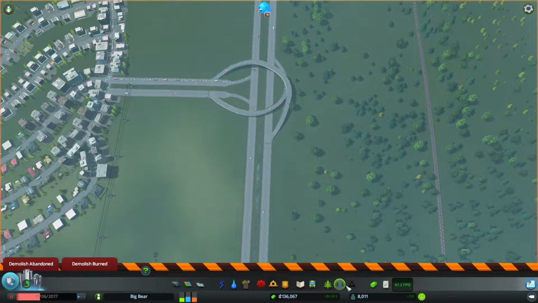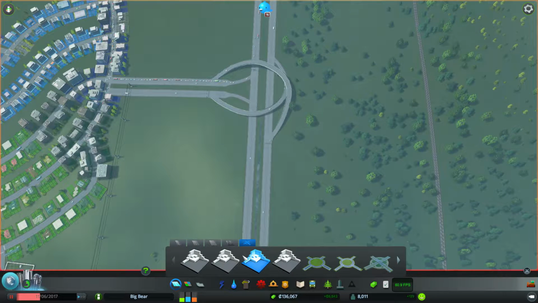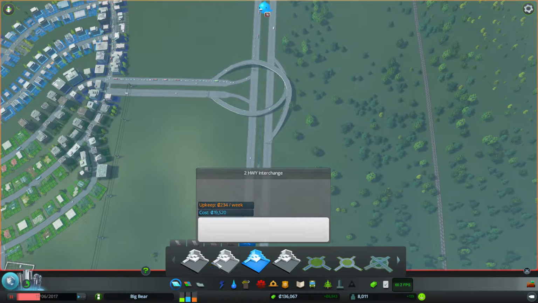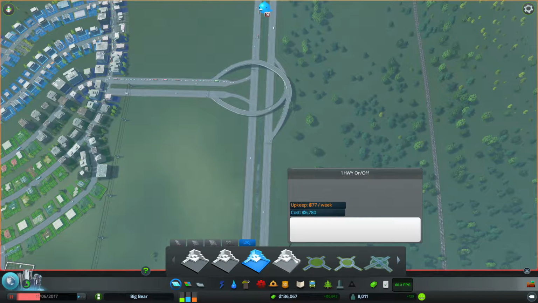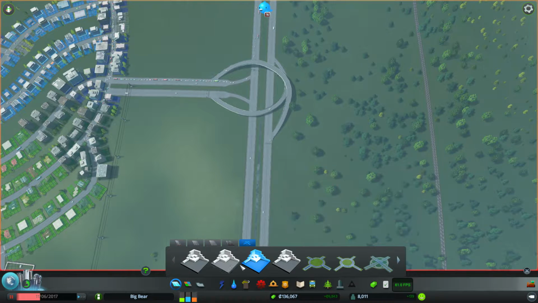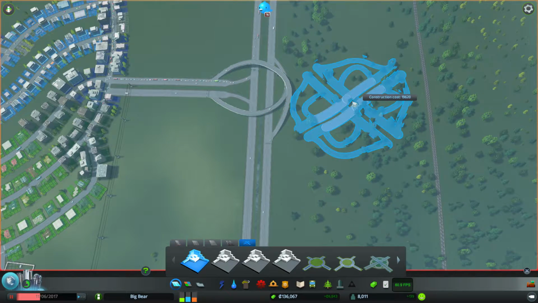Actually, let's see how big this thing is real quick. Compared to, now that we actually have scale. So two haywire, okay. I don't know why it's duplicated, but for some reason it is. You can see the actual cost is about 20,000. This is 14,500, and this one's a little less than 7. So that one's actually pretty cheap. We really got this guy, so we can see about how big it is.